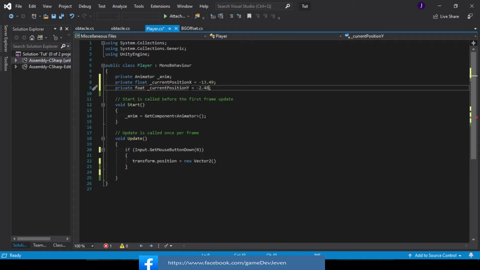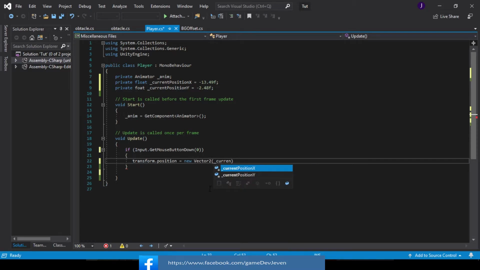So this should do. Now let's add an F to this as well, so it doesn't give us an error. And then for this position now, it's going to be my current X position, and for the Y it's going to also be my current Y position.